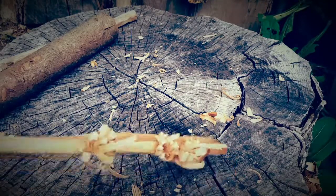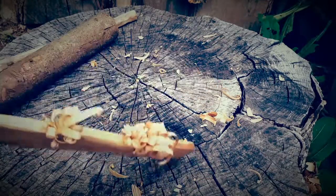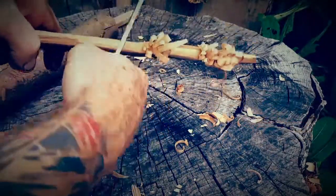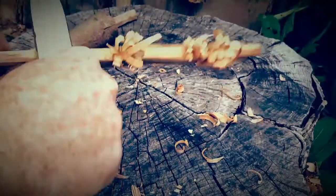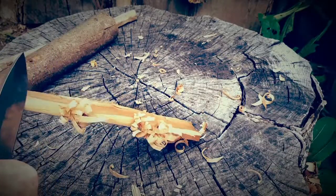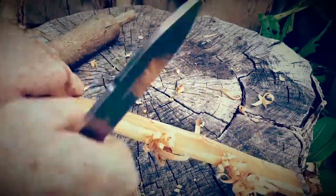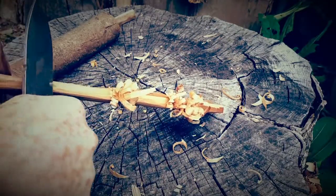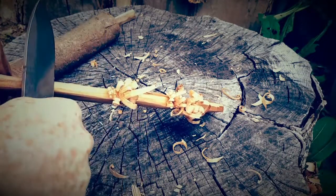If you get a piece of wood with a corner on each side, that's a good place to start — it's pretty easy to make feathers on a corner. You can still do it on the flat. I like to put the end of your stick down against something — a chunk of wood or in the ground — so it's stable. Don't try to do it freehand; you've got two wrists fighting against each other. Get it stationary. You can even lay it across your knee.